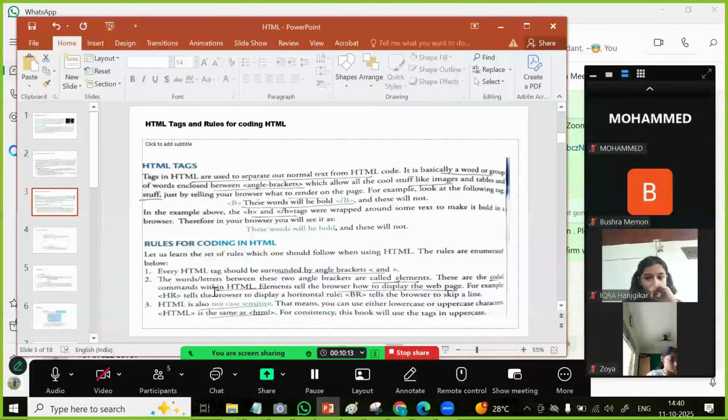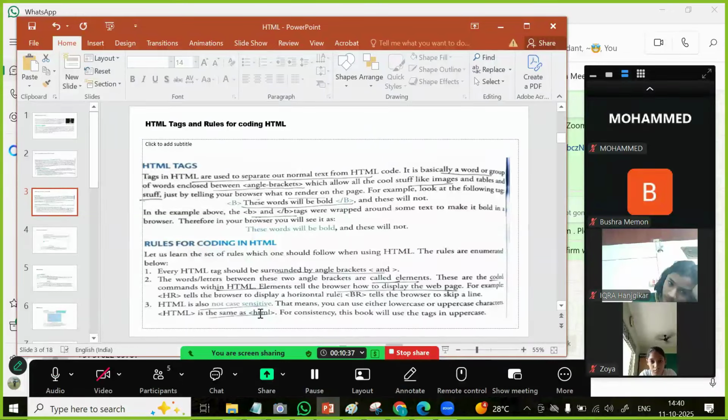These are basically commands within the HTML. Elements tell the browser how to display your web page. For example, if I use body, I can embed what background I want to have and what color of text I want to have. It will tell the browser to show it that way.